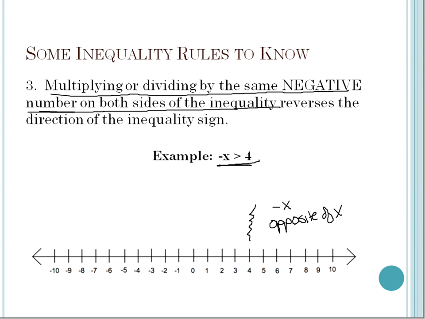Right, so if I want the opposite of x, or the negative version of x, or it really doesn't have to be negative, the opposite of x is greater than 4, then what types of values can I pick for x? Excellent. So someone said negative 5, negative 6, negative 7, right? So I could pick anything over here. These are my values for x. For example, if I picked x is equal to negative 5, I'm going to see the opposite of negative 5 is a positive 5, and that is indeed greater than 4. So you are just telling me that I'm going to pick any x value that's less than negative 4.